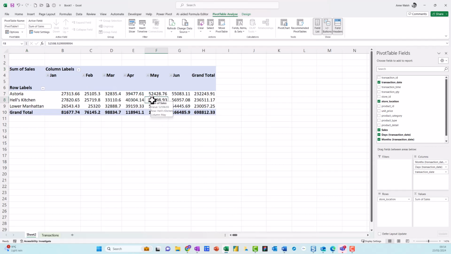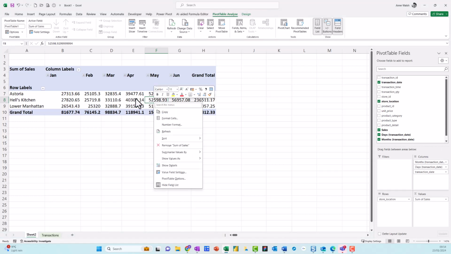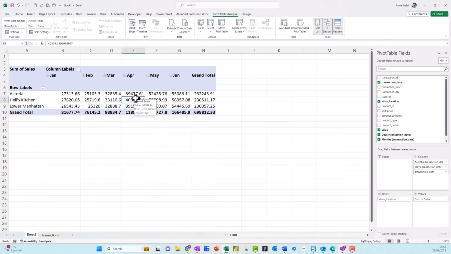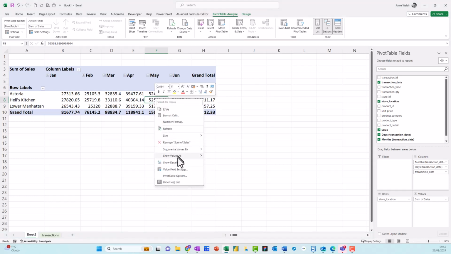One small thing I'm going to do before I show you what to do when you get more data is I'm going to change the currency. Now, as it happens, it's probably in dollars, but if I want to change the currency format, this is where I do it. I click on one cell here, right click, and then go down to value field settings.